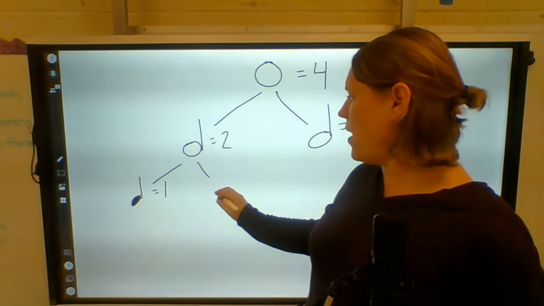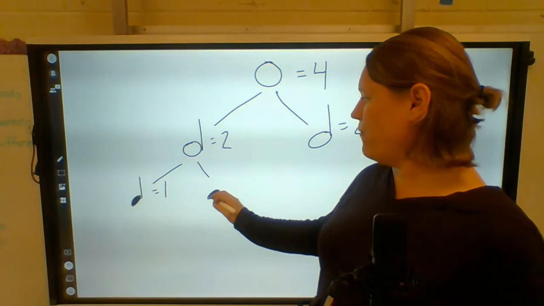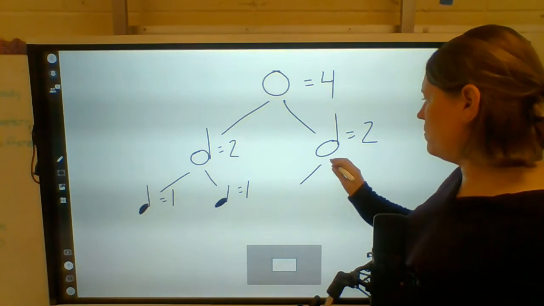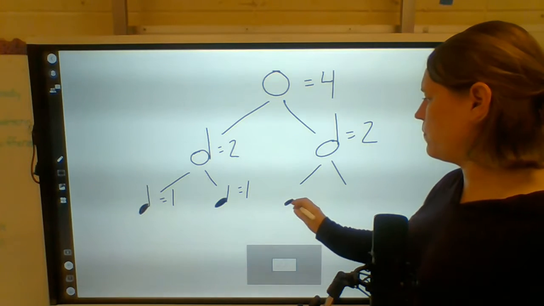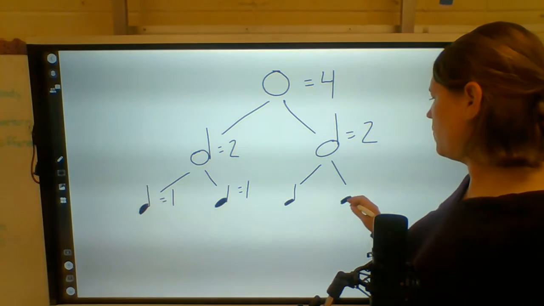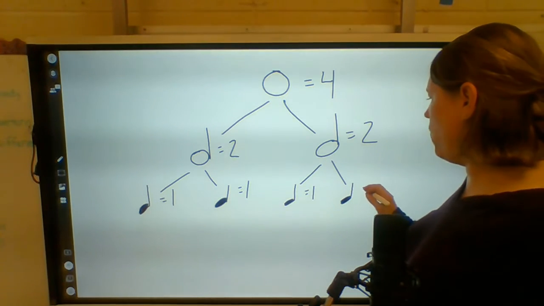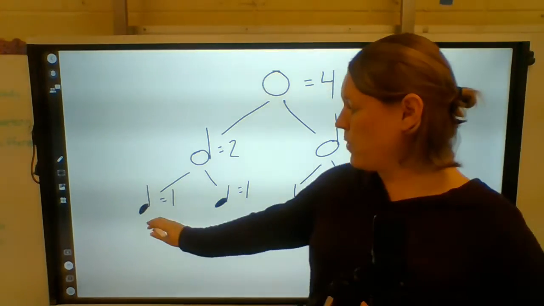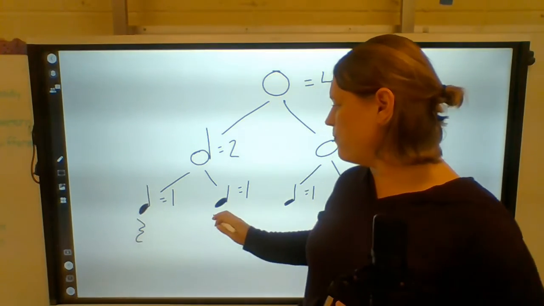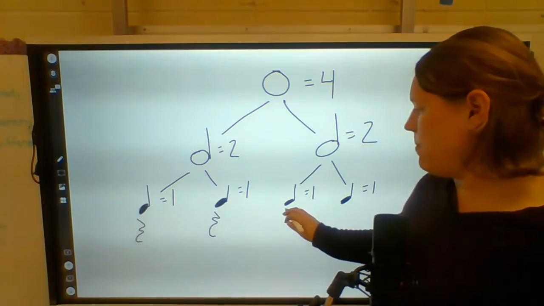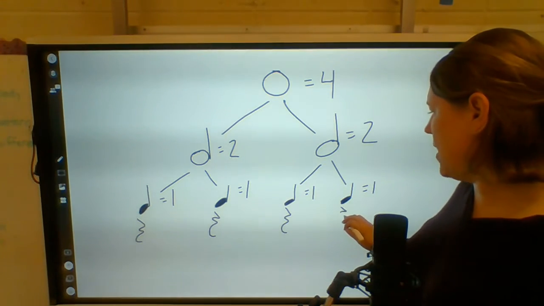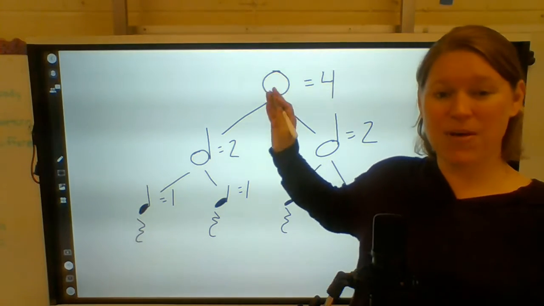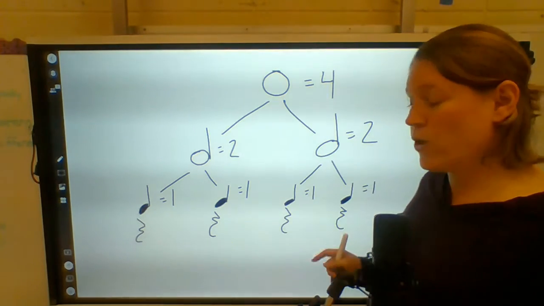Okay, so I'm going to draw 4 quarter notes. If you'll draw 4 quarter notes with me. And those all equal 1. We could also use a quarter rest. Okay, I'm going to put the rest underneath here. It's the same thing. It's just a silent beat. Okay, so we have whole notes at the top, half notes come down below, and then quarter notes below that.